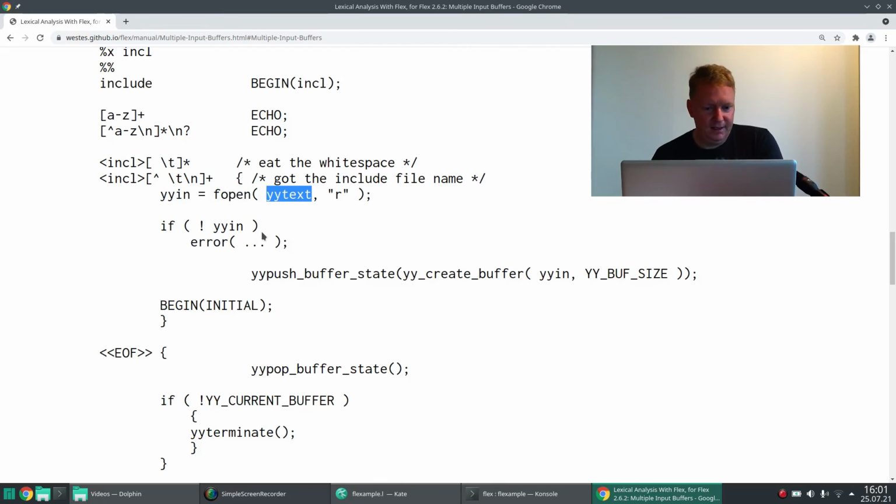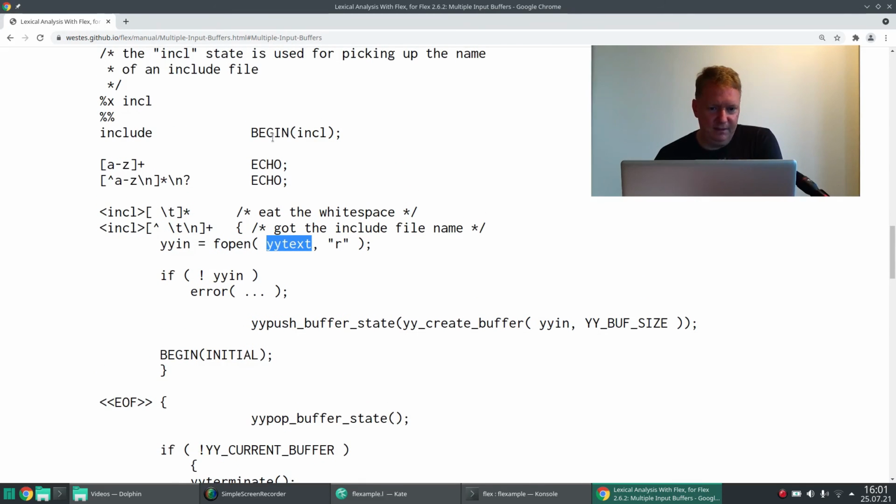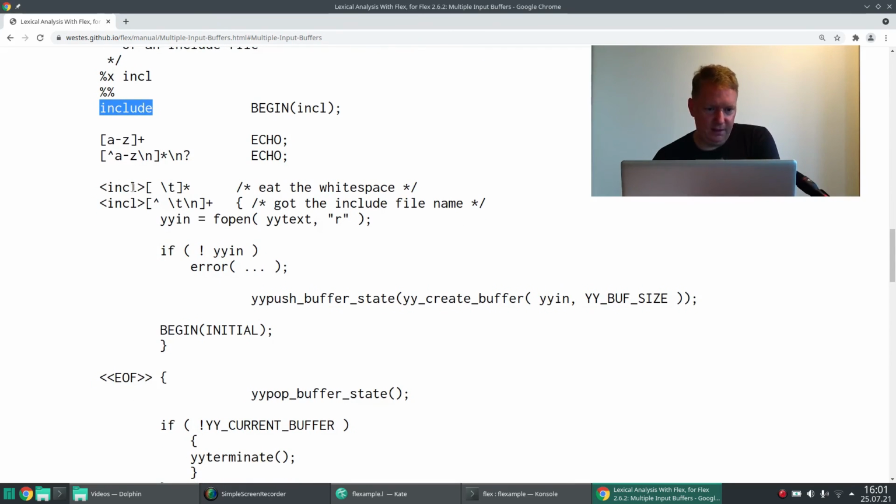Okay, and this begin incl means once we've read this include, we start looking for some file name.